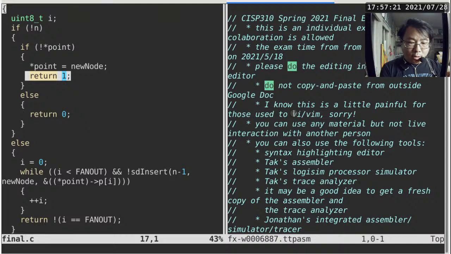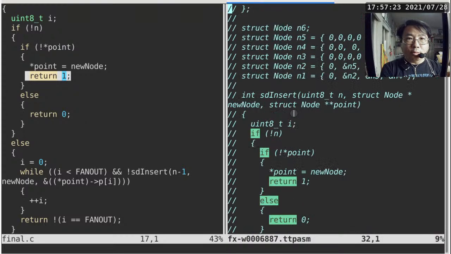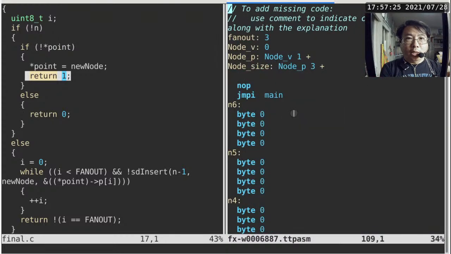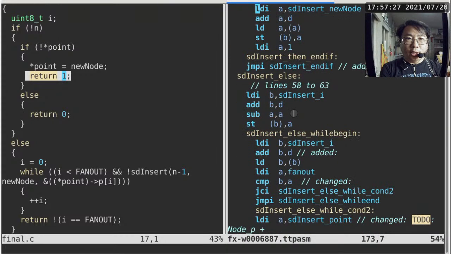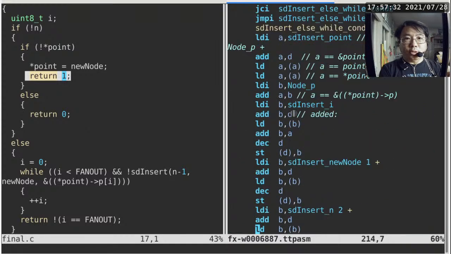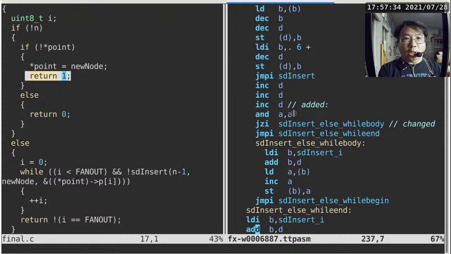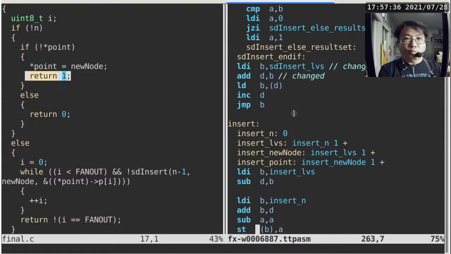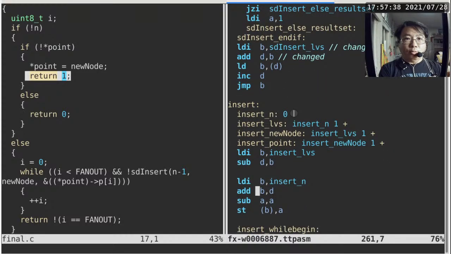So in the assembly code, this is the one that was released in the morning. I consolidated all the control structure to one single point of return, all the way at the very end of the subroutine, which is right here.